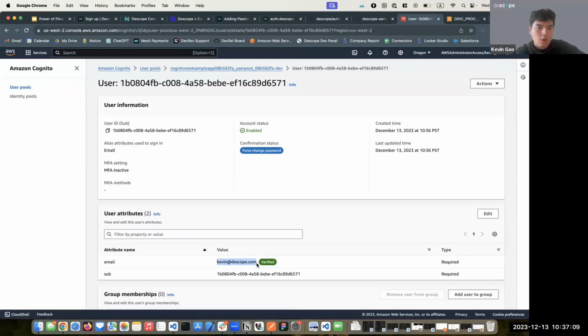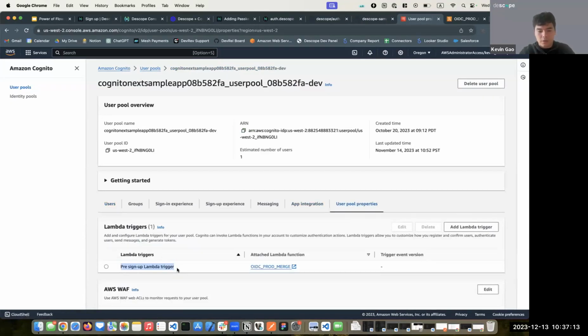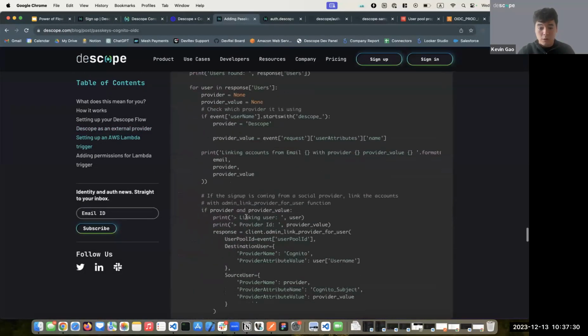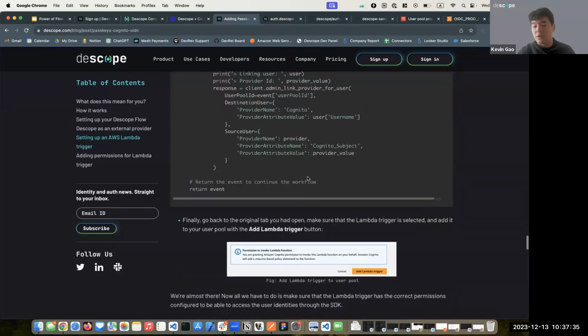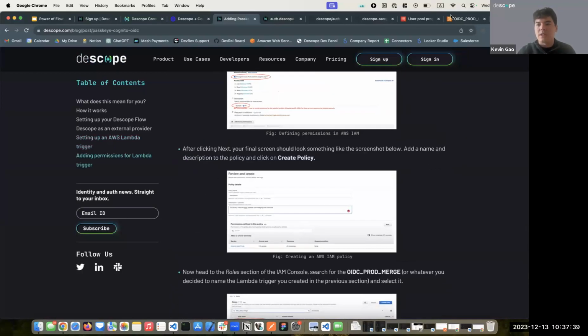How does that work? Well, the way we make that work is using what's called a Lambda trigger, which those of you who are familiar with Cognito, I'm sure you're very familiar with Lambda triggers. The actual development process of this and how you actually implement this is all outlined here in the blog. We talk about how you set up the Lambda trigger, a generic one that you can use and just easily put in your app. That's super simple. And then how you add permissions for it, et cetera, all that stuff.